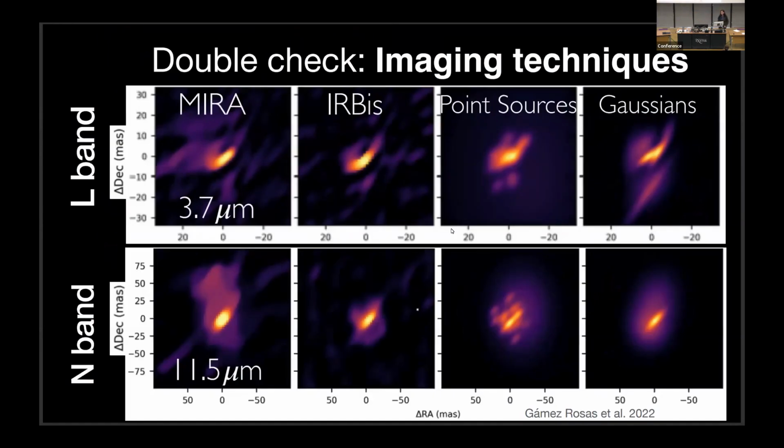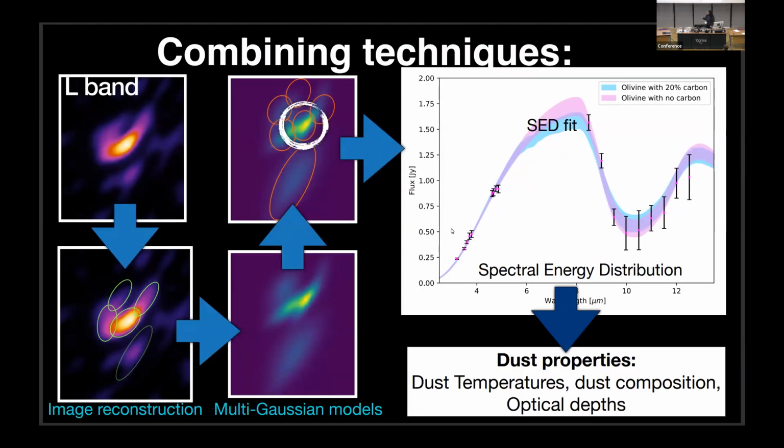For our image reconstructions, we actually double-checked in many steps, many things. We tried with MIRA, IRBis, with point source, overfitting models, and Gaussian models. And well, if you're picky, you might say they don't look so alike. But what we did was define areas of interest and do aperture photometry all over. Then we compared the fluxes that we were getting with the different methods, and we found that they were very similar. Only for the second source down here, we were getting different things. And that's something that we still don't know how to explain very well.